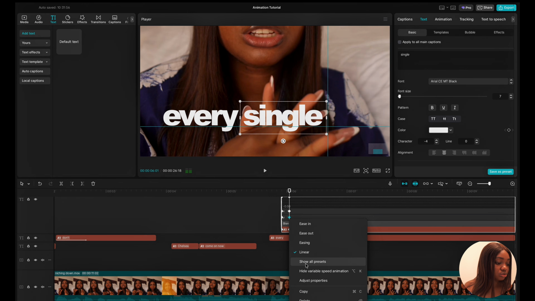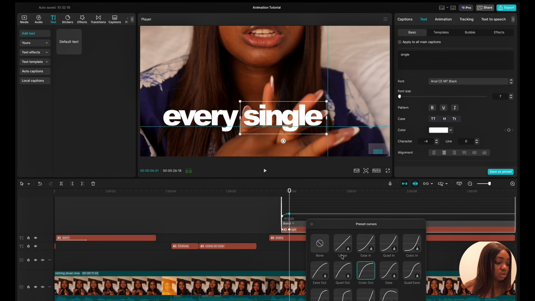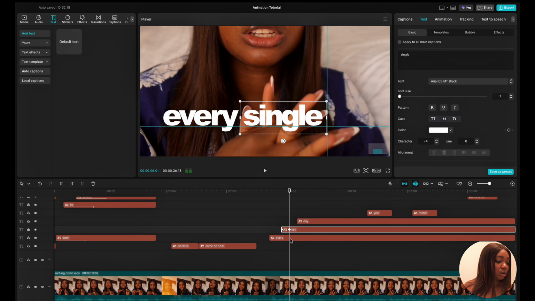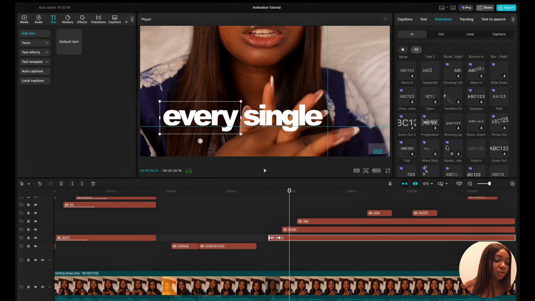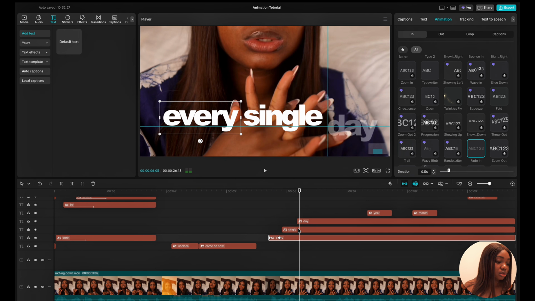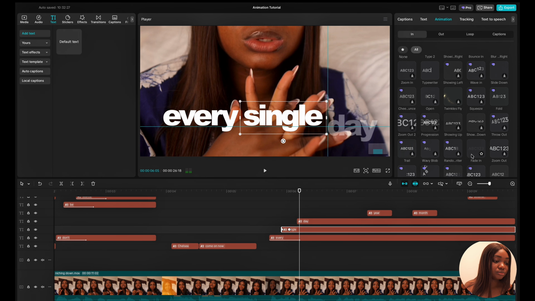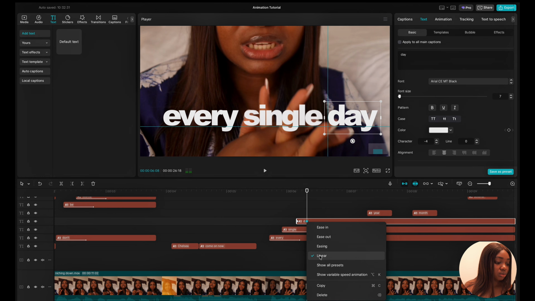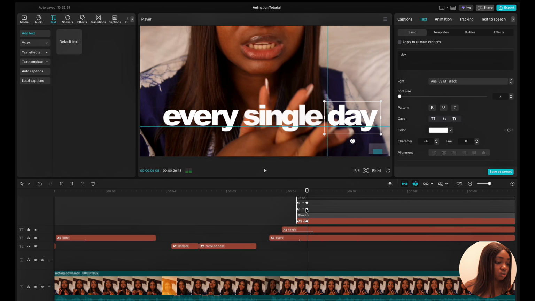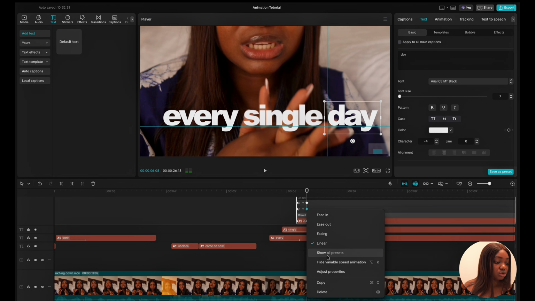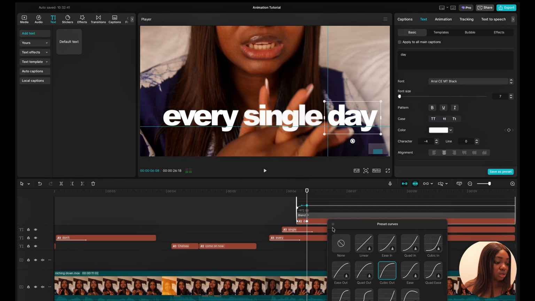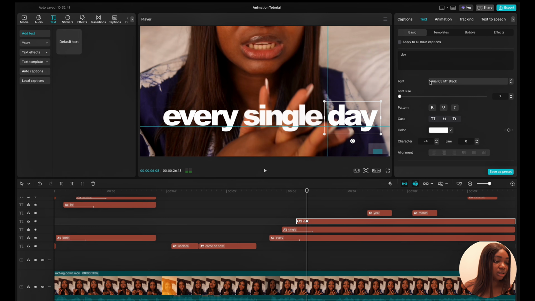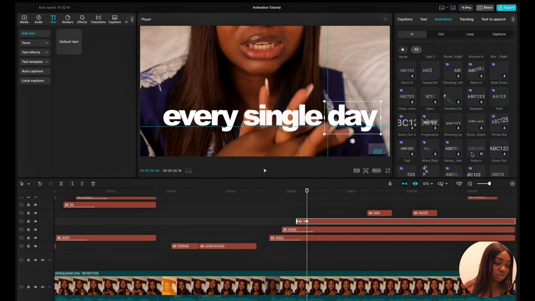Y-axis, we're selecting cubic out as well, and then we're hiding it, and then we're going to apply our fading. Every single, same thing as here, fading. Every single day. Same thing as here as well. We're going to show variable speed animation. Y-axis, we're going to show all presets and select cubic out. We're also going to hide it, and then add fading, right?